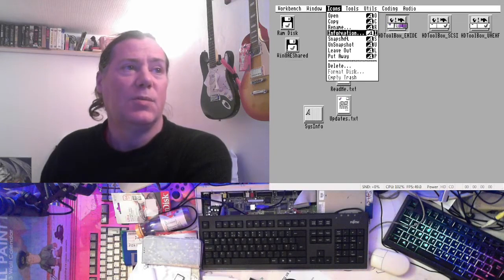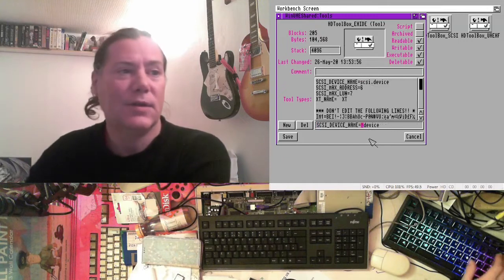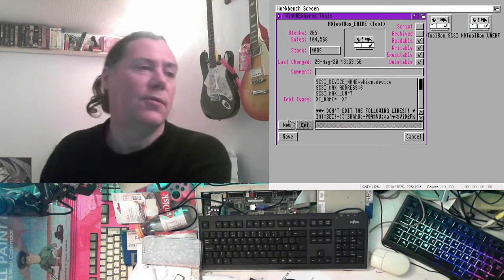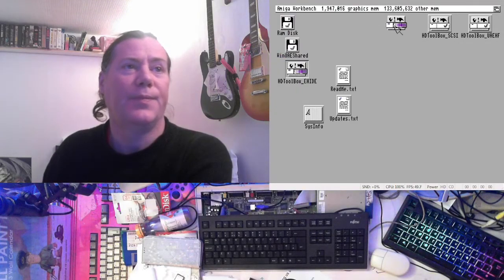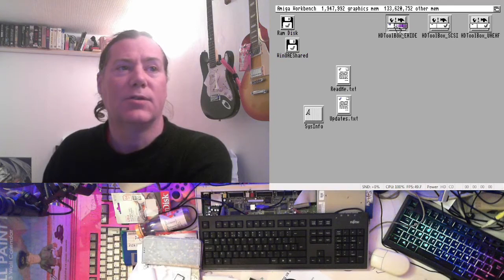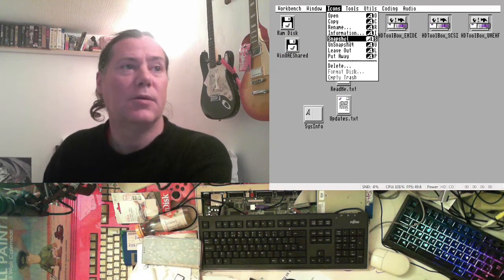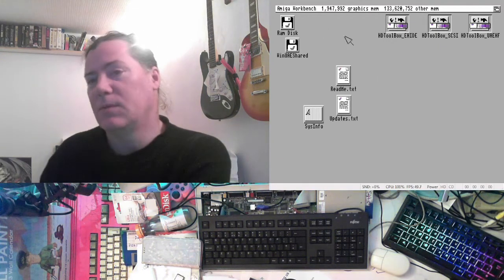Anyway, that one should be EHIDE device, so let's change it back to EHIDE device, and no doubt the icon will go and reappear back where it was before. Yeah, right. I don't like icons that do that. It annoys me. I get very particular. So I'm using the icon menu to snapshot, which I could have used the keyboard shortcut of Amiga and S.